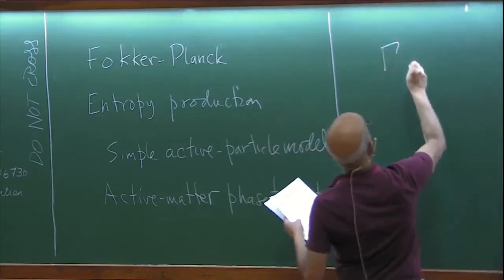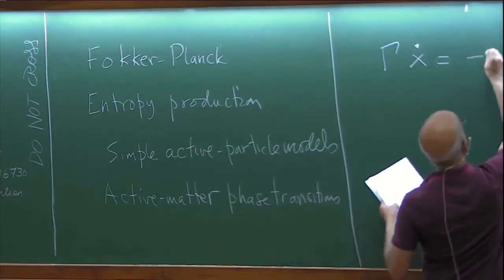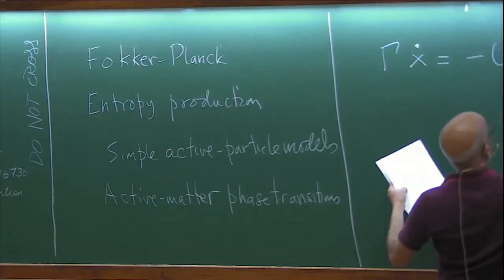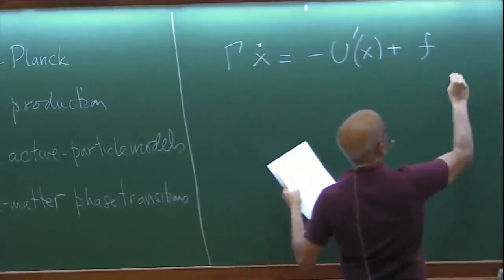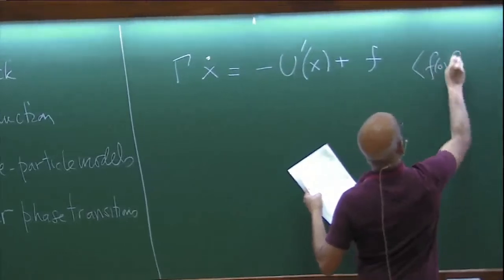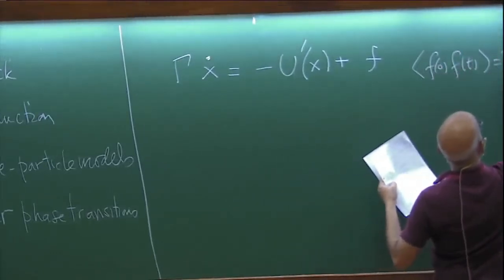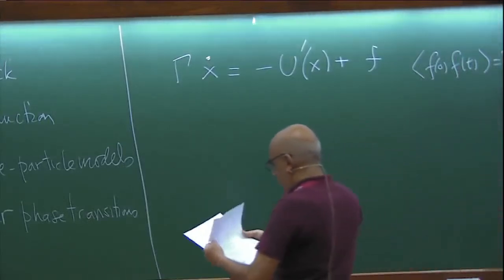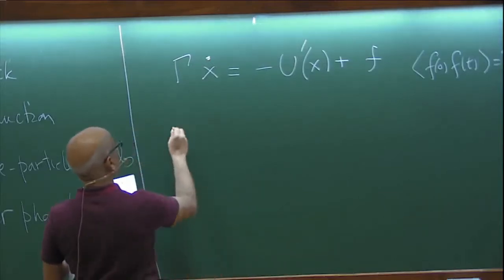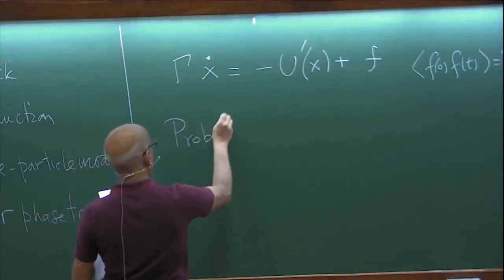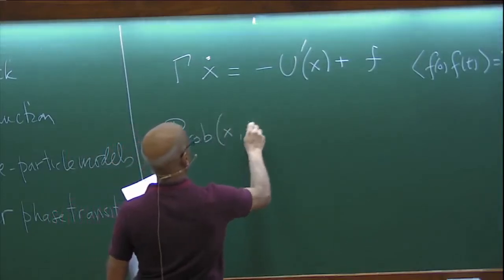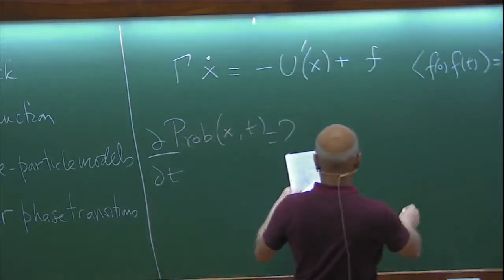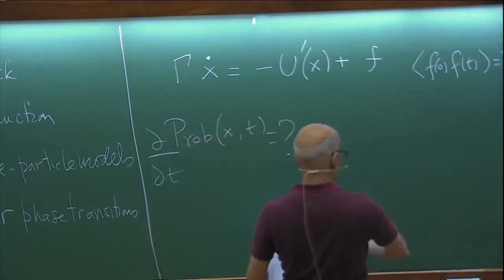So imagine you have a Langevin equation. So let's say I have a Langevin equation of the form, and what I want to do is to build the equation for the probability of finding a value, and what I said was the following. I sort of started to sketch this story.